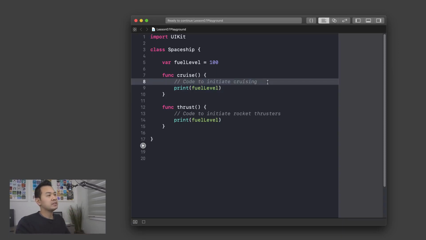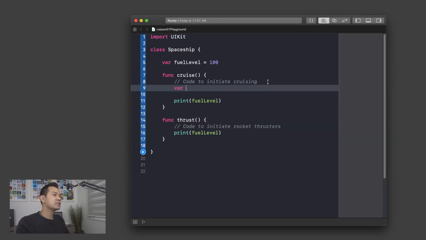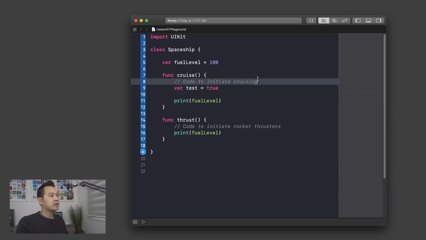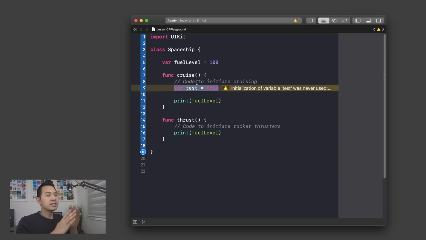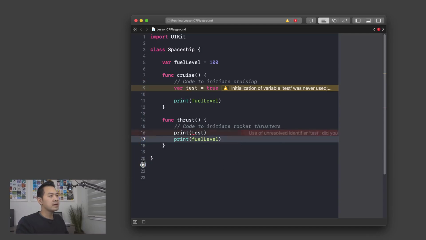However, let me declare a variable in here. Let's just say var test is equal to true and make it a Boolean, right? This variable, because it's declared within the cruise function, it only exists inside the scope of that function, that little bubble. So I cannot access it from here. Let's say print test, and you're going to see that Xcode is going to throw an error. Let's run that.